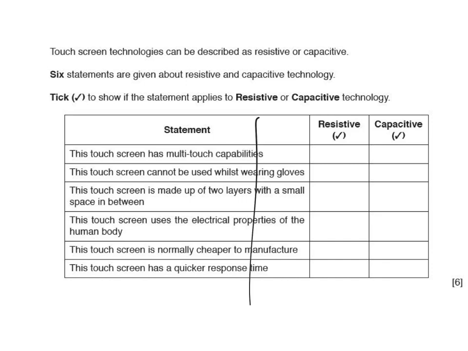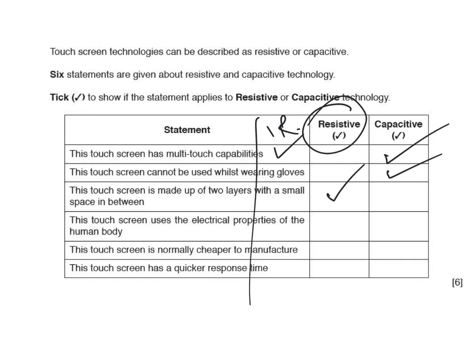The touchscreen multi-touch capabilities: we know that the resistive is single touch and it's cheap. So it's the capacitive one that's on our iPhones, it's got multi-touch capabilities. The infrared one also has multi-touch, if we're going to make another comment for that one. Touchscreen cannot be used wearing gloves, that's also capacitive. These two are fine. Resistive screens on the flights, you could probably best use with gloves because they're probably disgusting. And the infrared one uses light beams that are cut, so that's fine.